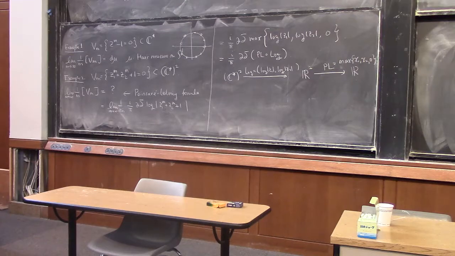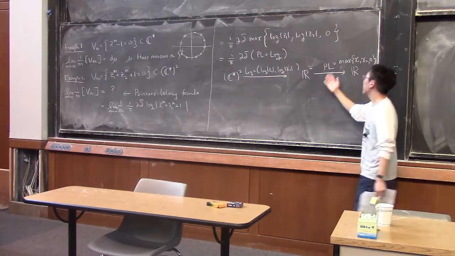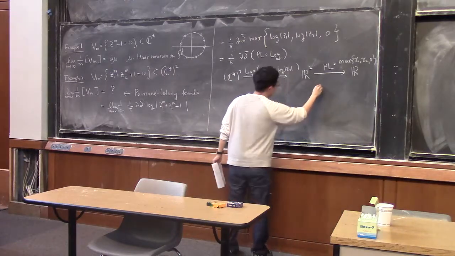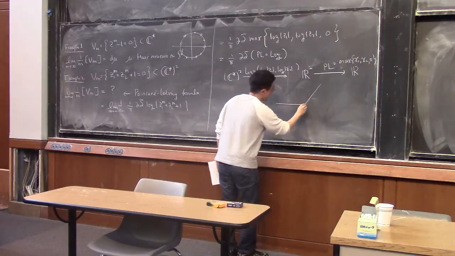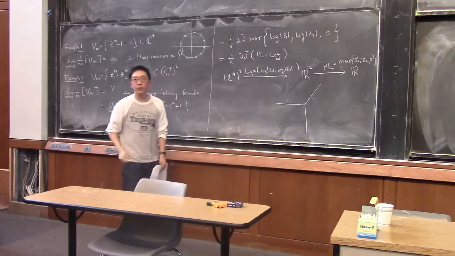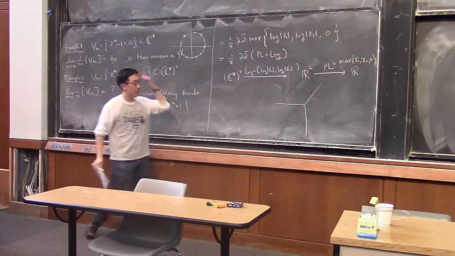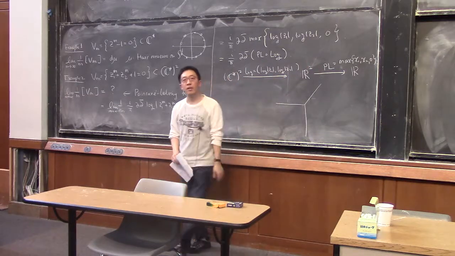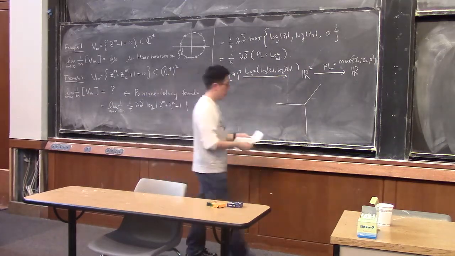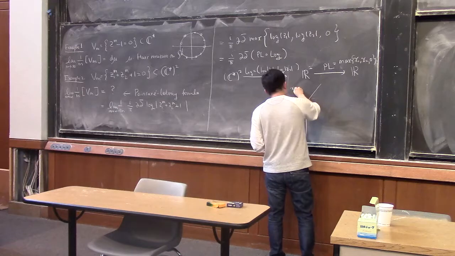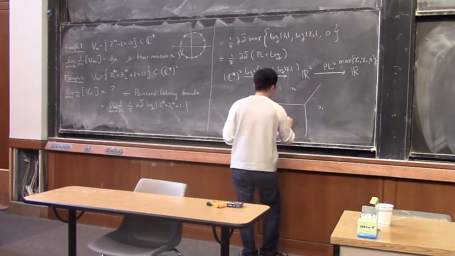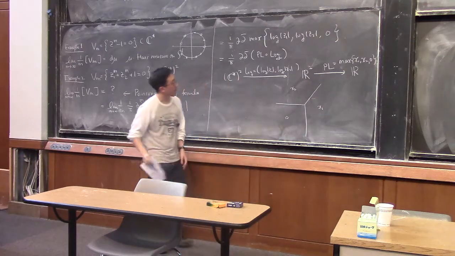But what's new in this picture is that we can easily visualize this function. So this function divides our plane R2 into 3 parts, where on each part, our piecewise linear function is an honest linear function. So this is the part where x2 is the maximum, this is the part where x1 is the maximum, and this is the part where 0 is the maximum.